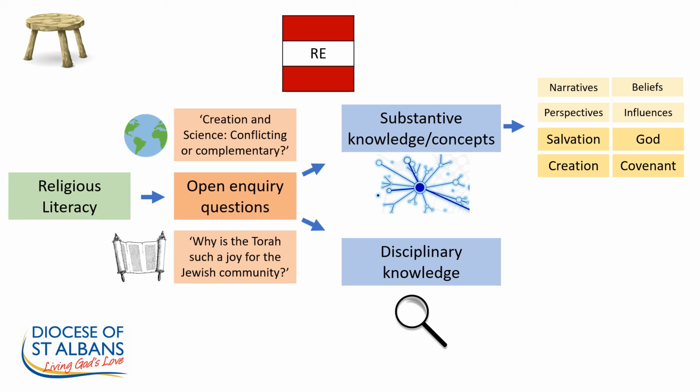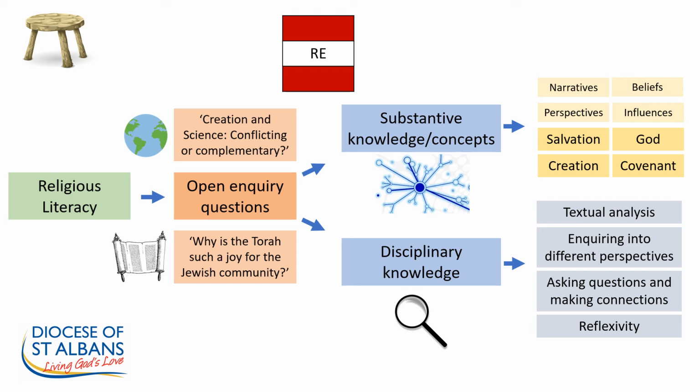Now, it's not to say necessarily that you want to have a balance between all of those three areas within each unit, but certainly it'd be great within a whole curriculum map overview if a balance could emerge between those, because it may be that within creation and science that has more of a flavour of a theological and philosophical underpinning and less of a sociological, whereas within the Why is the Torah Such a Joy unit, it could be that brings in more sociological and theological aspects and less of the philosophical.